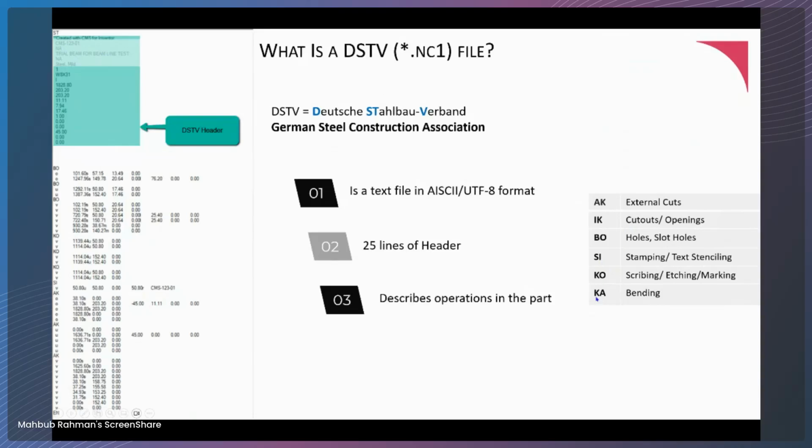Last but not least is bending. If you work with sheet metals, we have a very straightforward solution, and we can create that KA block directly from your Inventor sheet metals, in just one single click. So again, just to sum up, it's just a text file you can open with your Notepad. It has a bunch of operations and some header lines, and from within those header lines, 5 of them we will be mapping from iProperties depending on your need.